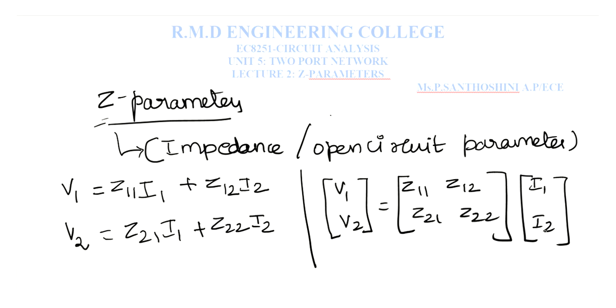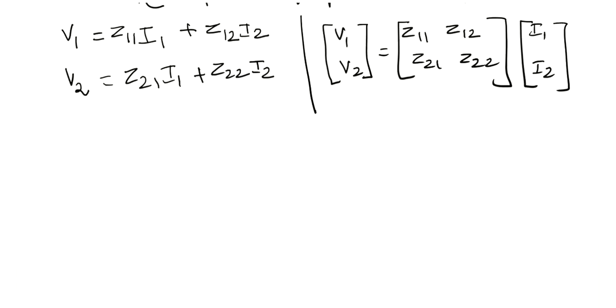Okay, this is a combination. Now you can write the equations, that is the value of Z11. So there will be the four terms Z11, Z12, Z21, Z22. Before starting the problems, we must know the information about this matrix. Always, impedance as per Ohm's law, Z equals V by I.